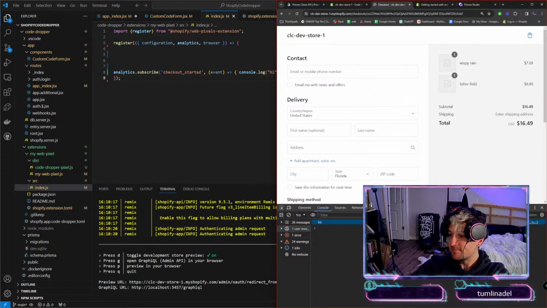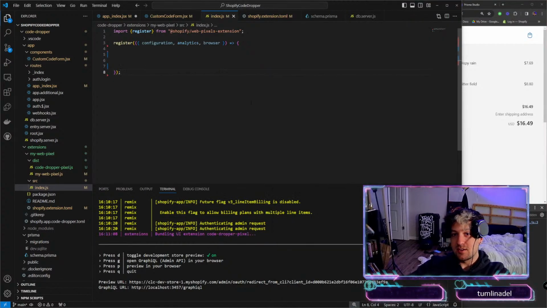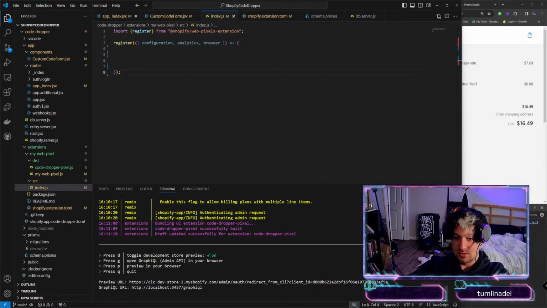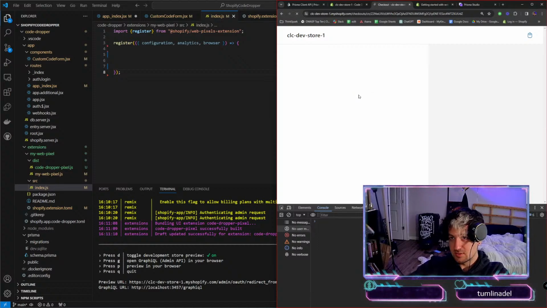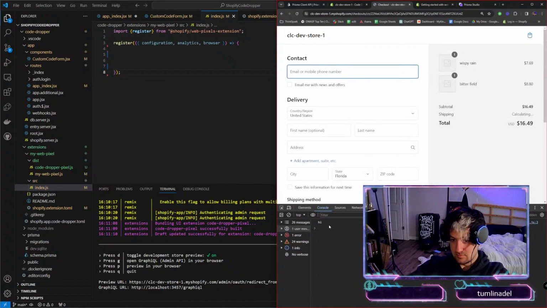Yep, look at hi. Woo! I wonder if that was there the whole time. Let's find out. If we delete it like this, it'll build it. Let's see if it changes. No.